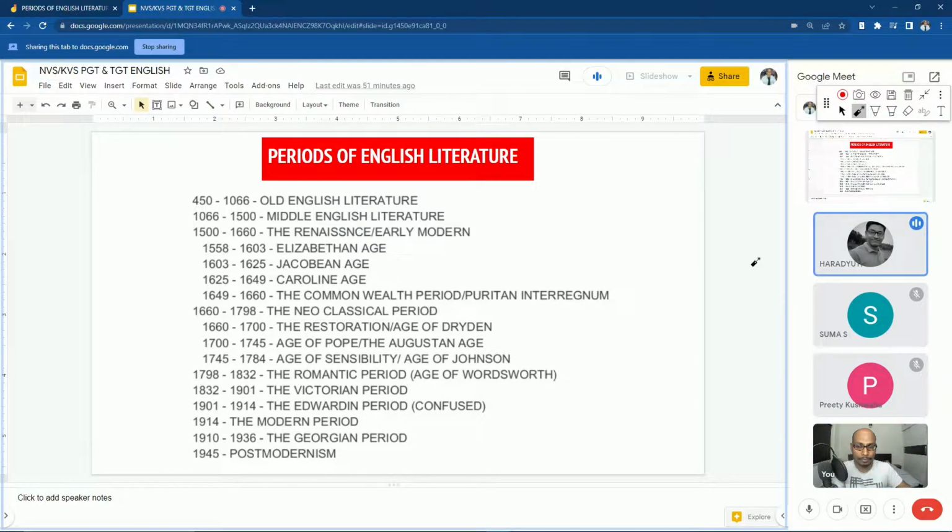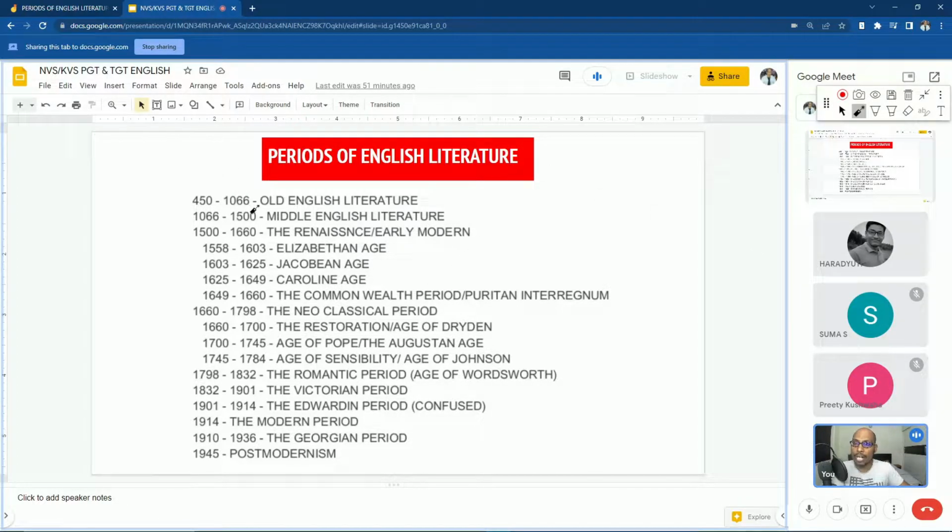Pope means, as we know, the full name of Pope is Alexander Pope. I think this writer belongs to this age, and he has written many writings, and he has great fame in this age, and that is why it is called Age of Pope. Okay, so that means some ages are based upon the popular writers of that period. Correct? Yes, sir. Right. Now come back to this part.